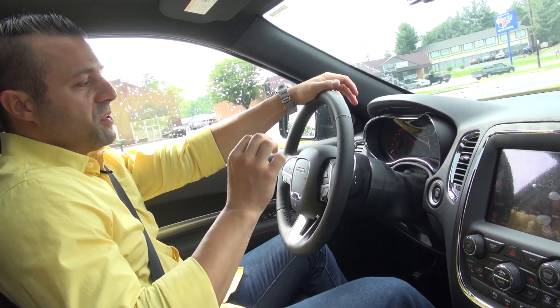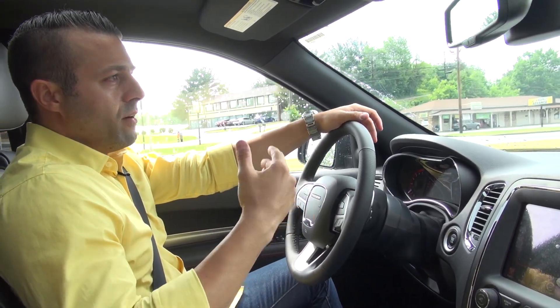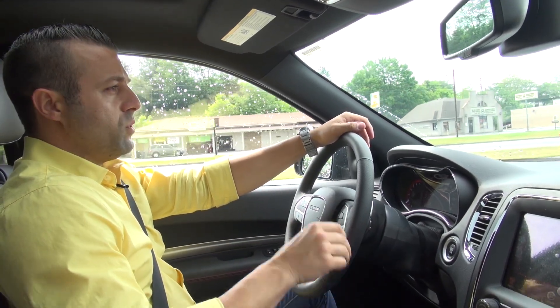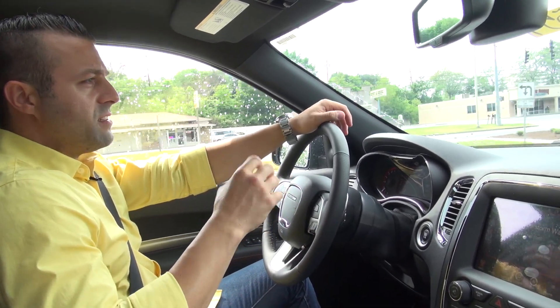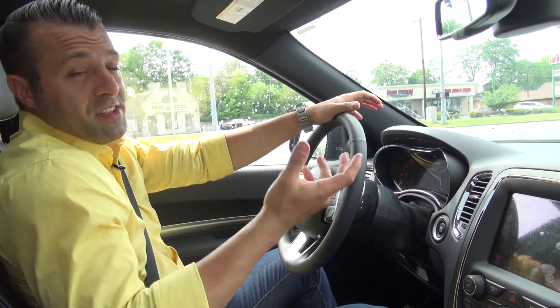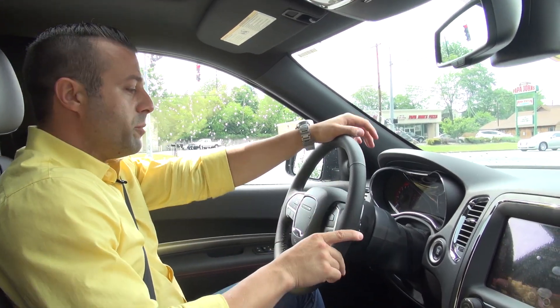This vehicle is built on the same chassis as the Grand Cherokee but it's a little bit longer wheelbase, so you end up having an even softer ride. It really is a great family vehicle. You've got seven passenger seating — this one has bucket seats so it's a six, but definitely seven passenger capability.